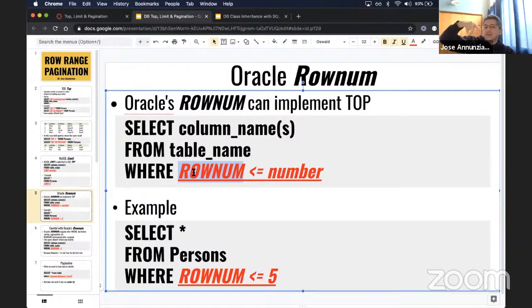So it goes in and starts calculating: the first one is 1, second 2, 3, 4, and so on and so forth. And so if you set 5, that means that even if your criteria might have matched 1,000, you only really get the first 5. So it works like limit in that sense. It works just like limit.